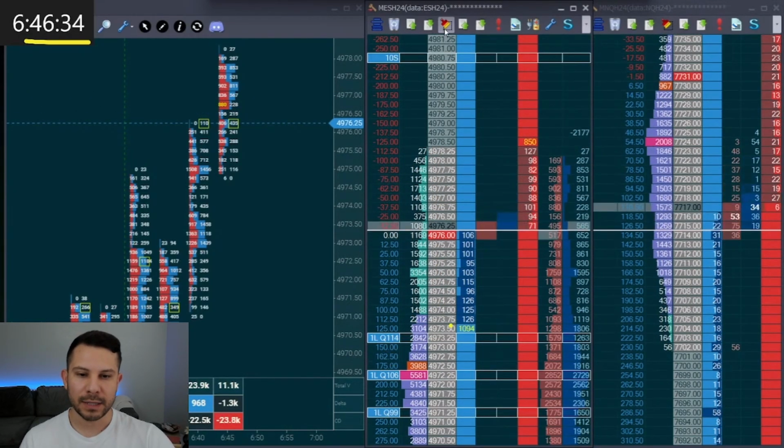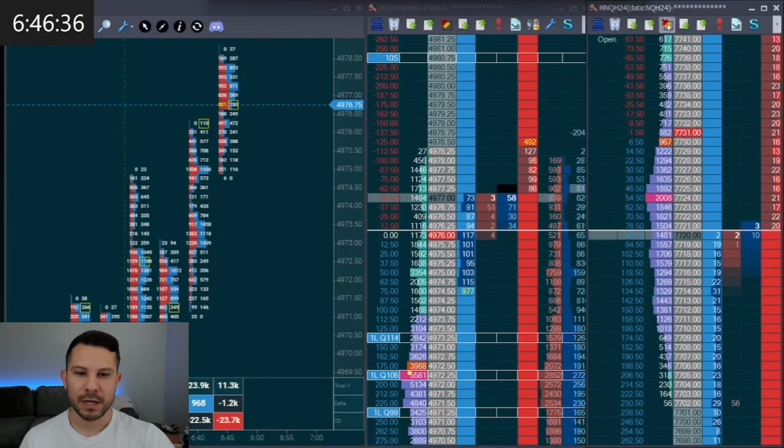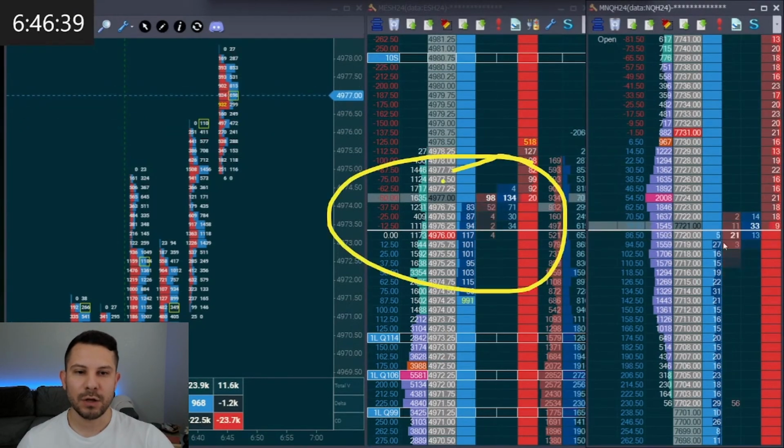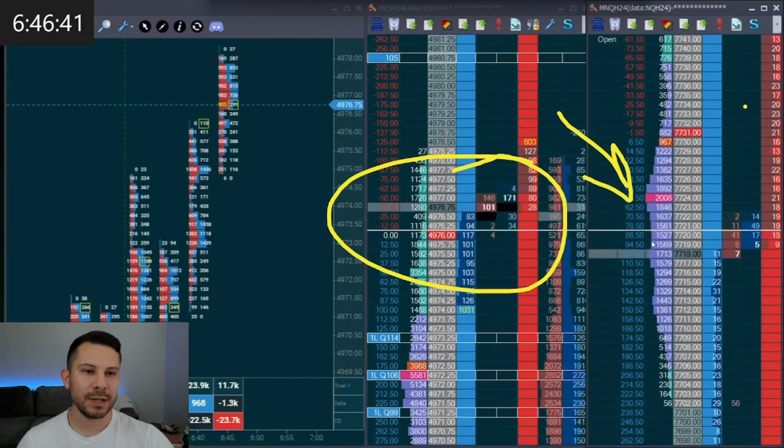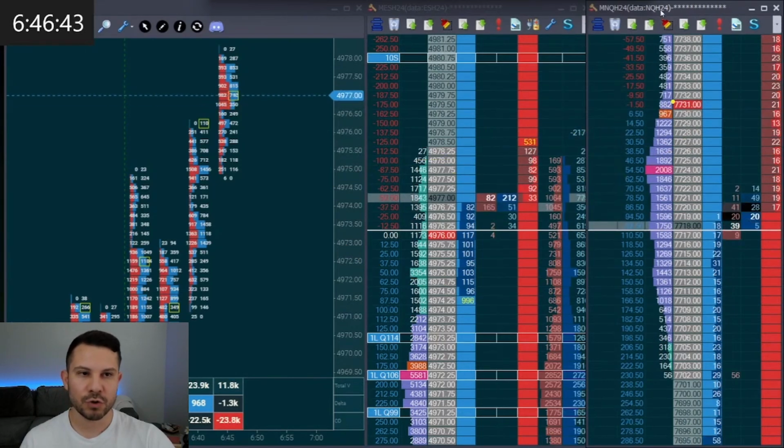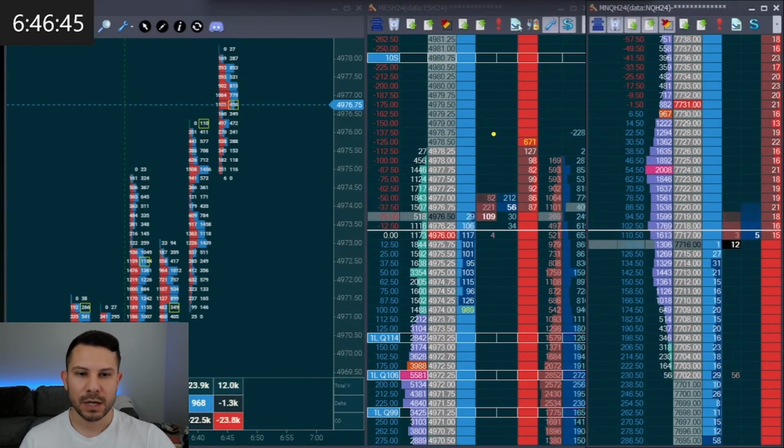That pink level. And then the start of that value or balance area on the event that we start to rotate lower here. And again, this is all done because of the lack or inability of the NQ to be able to get above the opening price. And so I'm going to let this roll through.